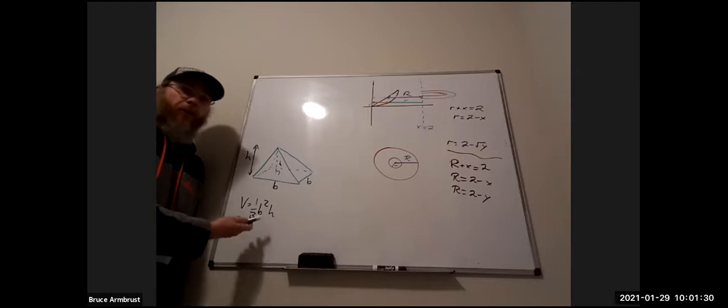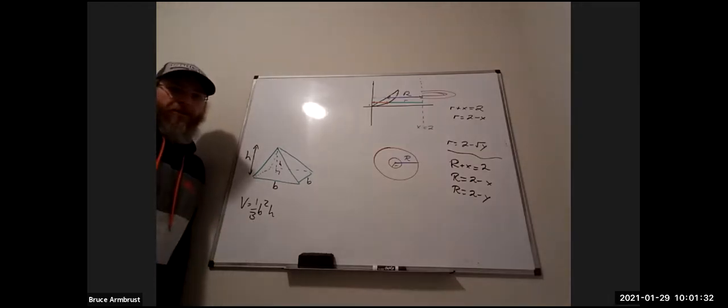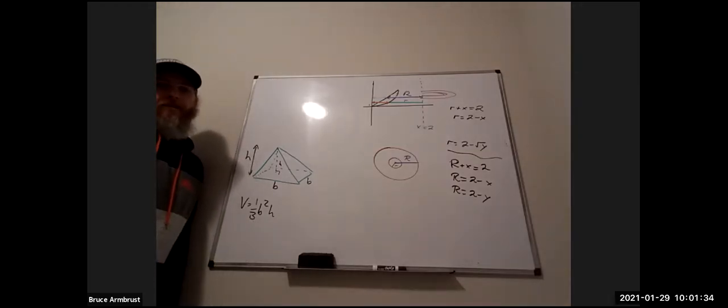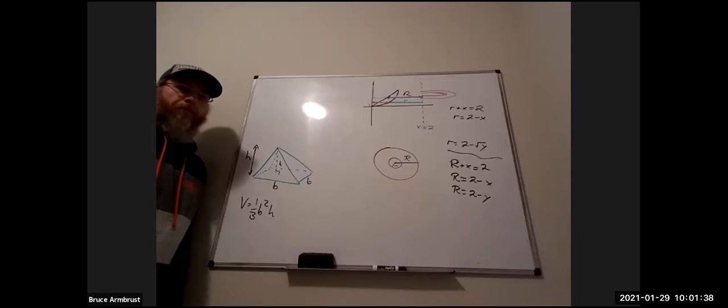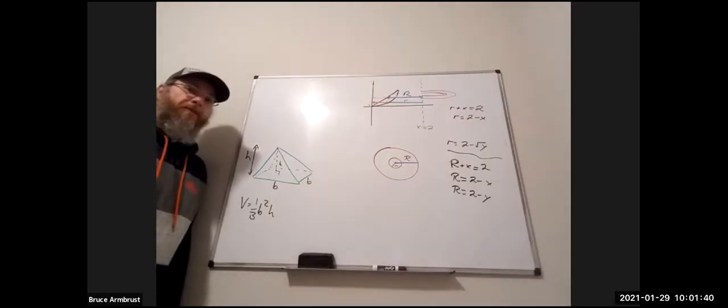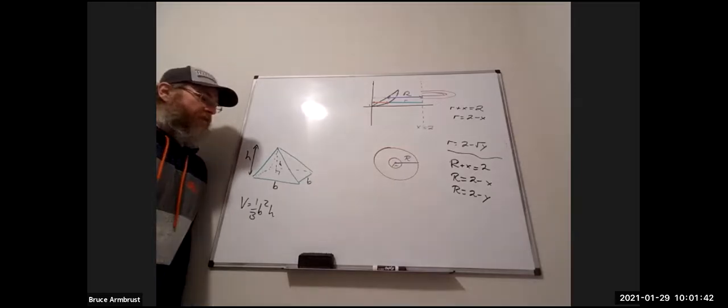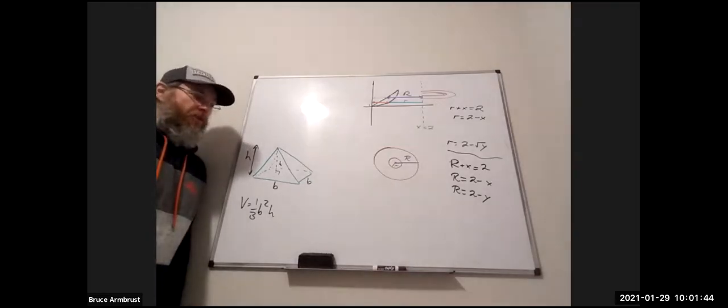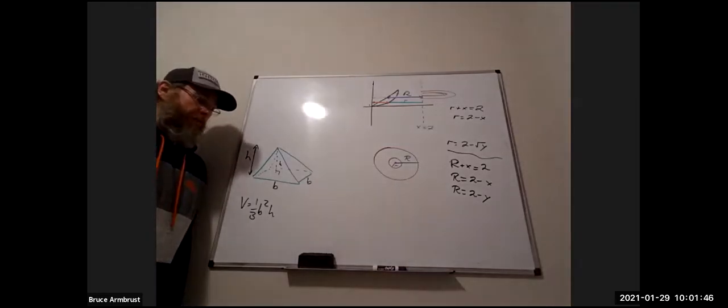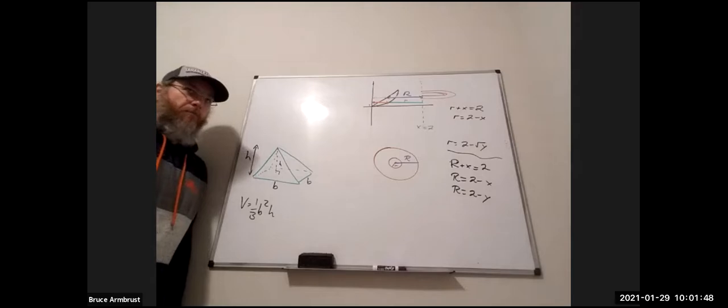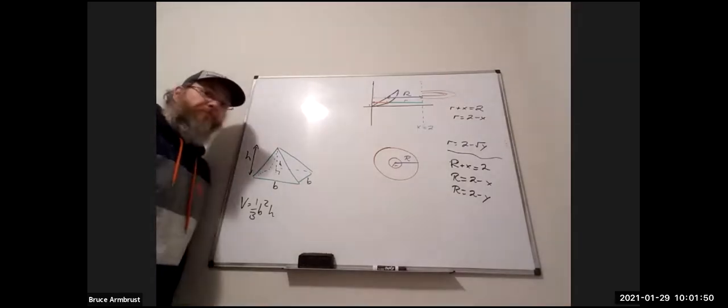Okay, so this is just a formula that you were probably told at some point in geometry. You smiled, nodded, and said, okay, sure, that's the volume. Well, we can now prove this. We can use calculus to show that the volume must be 1/3 B squared H. So let me show you.